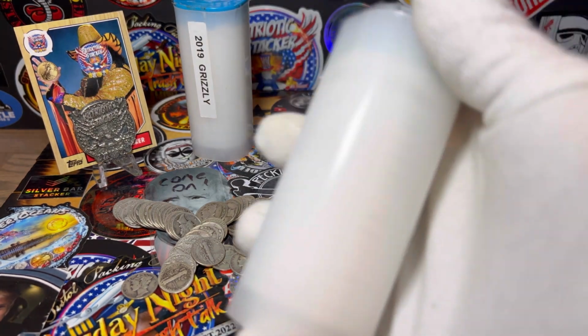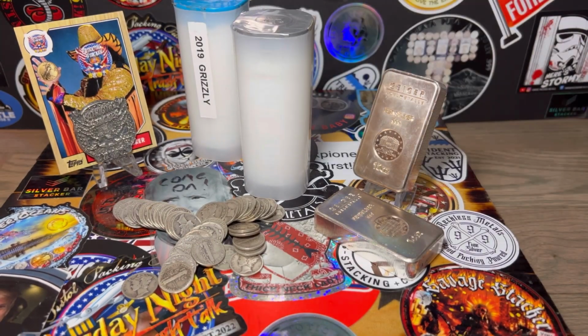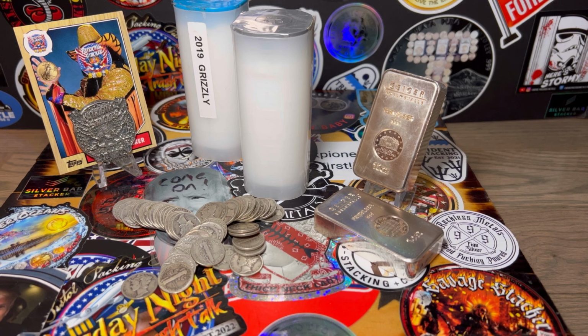But I understand, if you want to get a tube every year, have every date, I probably should have bought a tube last year and I bought a tube this year, but nope, I did not, because there's no way I'm spending $750 on 20 ounces of silver. Just not happening. I can buy a beautiful kilo bar for that price, or a little over. But yeah, guys, it's all about strategy. It's all about being organized, shopping the deals, and just making the right decisions, or at least trying to make the right decisions.